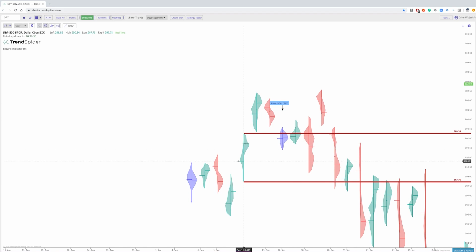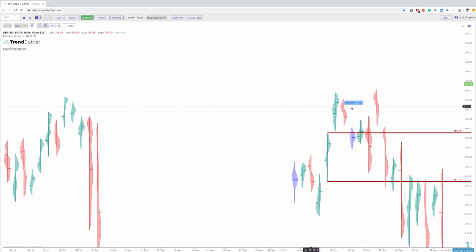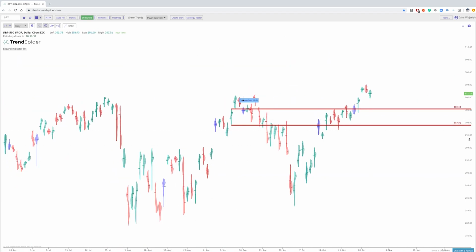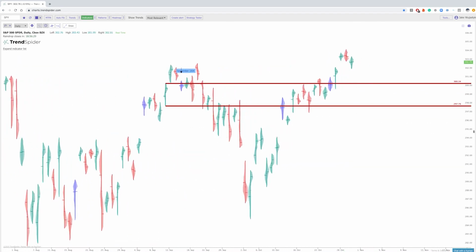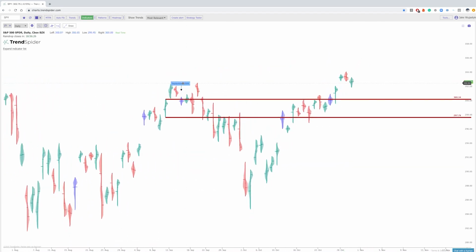So to get back to our original question, which is what candlestick is better, it depends on what type of price action you're looking at. If you're looking at volume, or if you're just solely looking at whether buyers were in control versus the open and the close, or sellers, all of this is going to give you a different perspective.